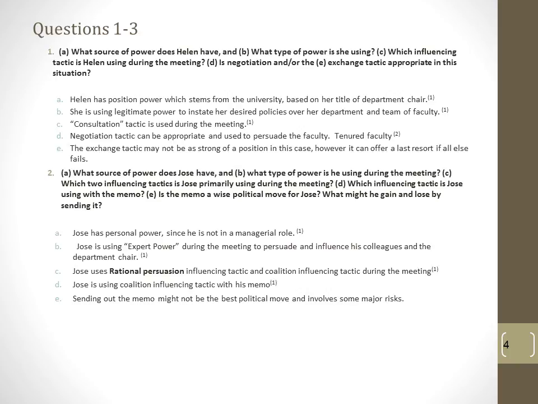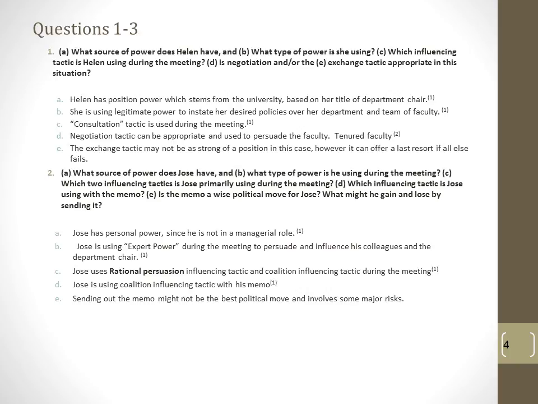Covering the questions, question number 1, what source of power does Helen have? That's part A. Helen has position power, which stems from the university and is vested in her title of department chair. Part B, what type of power is she using? She's using legitimate power, which again is power given to her by the university, carried in her title.